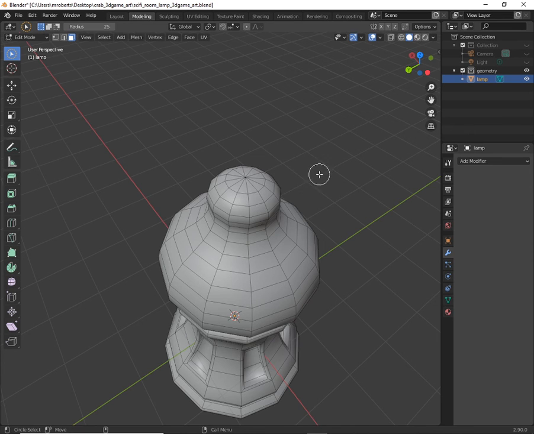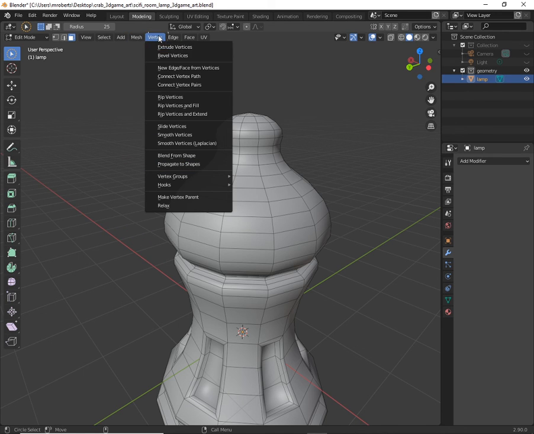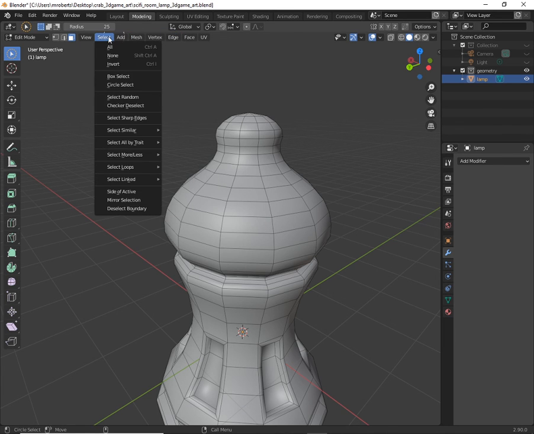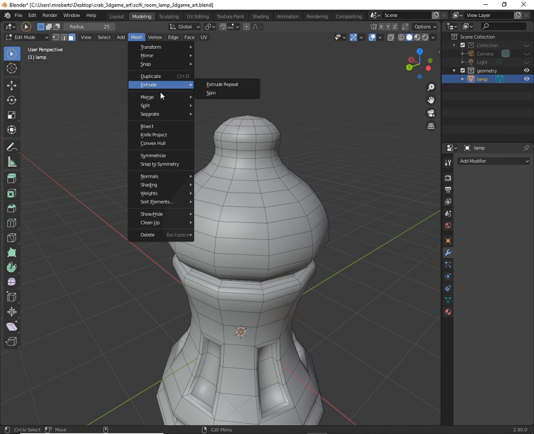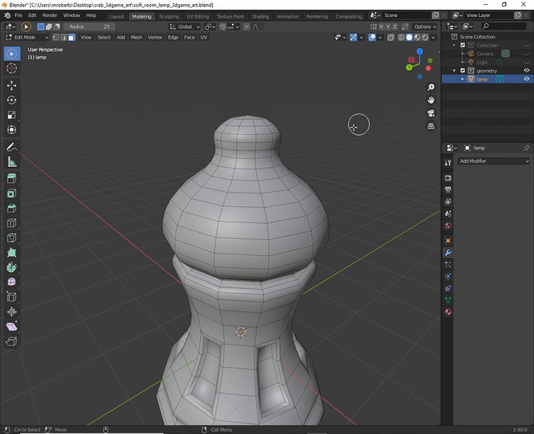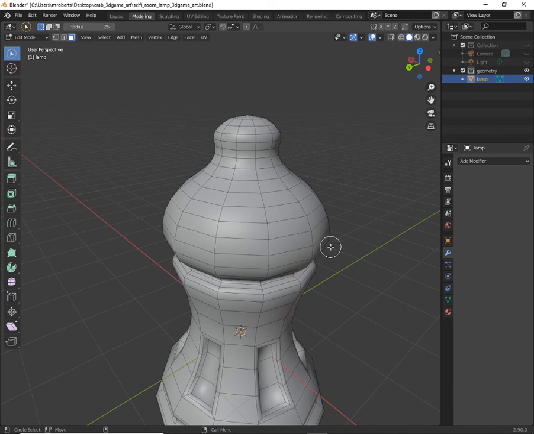But now, of course, we have our options for new faces from selection, things like that. Merge, right? So mesh menu has, vertex menu has usually your new face from vertices there. It'll often have your merge features there as well. So just keep in mind that those kind of features are there often in these menus. Just kind of looking for them. You'll see if mesh menu has merge here, right? So some of these things are kind of in some of these other areas. That's why I kind of like to use right click, because you get more specific stuff right there without having to go to a menu, which can be useful.